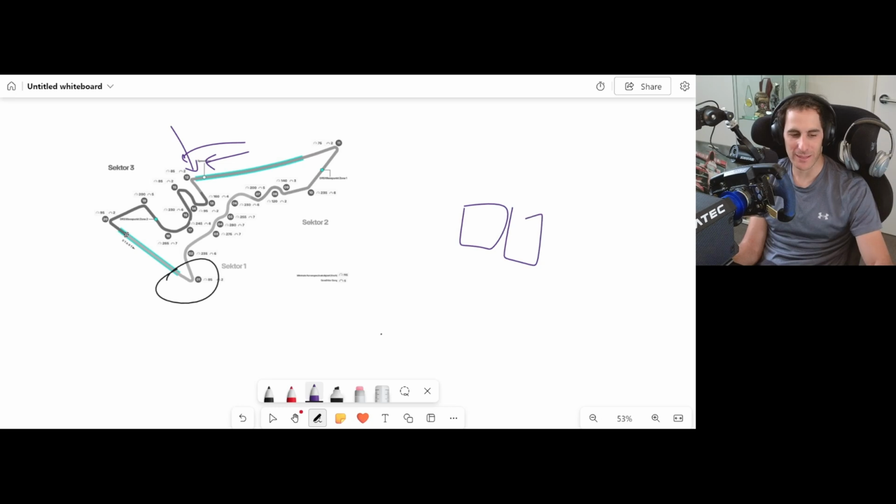So how can you avoid that happening? Well, like Lando's race engineer said to him, avoid combining the brake and the steering. You've got to remember, when you brake, all of the weight shoots forward and this front tire becomes loaded and this one becomes loaded.